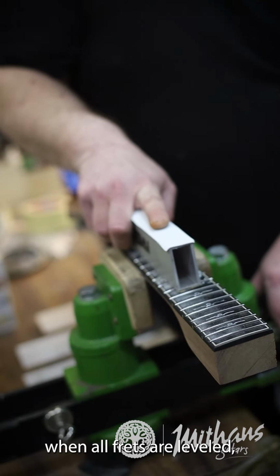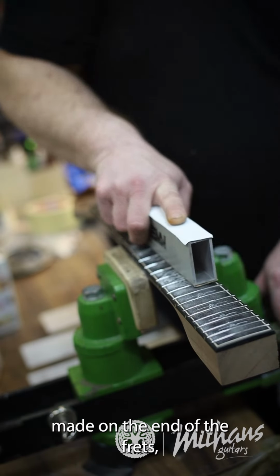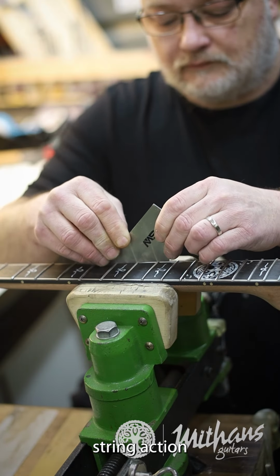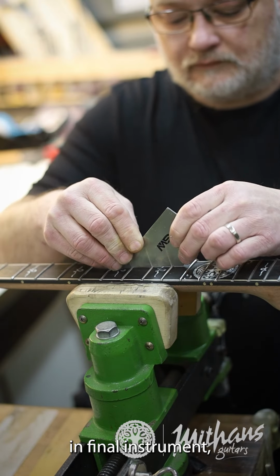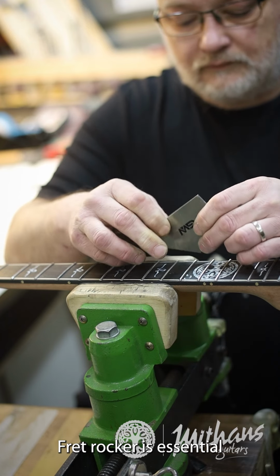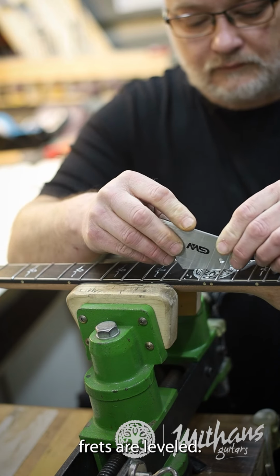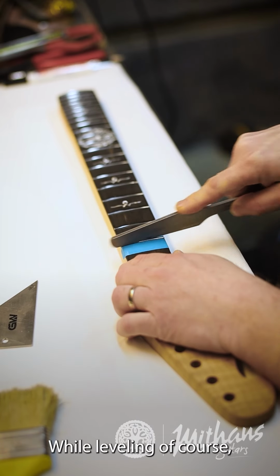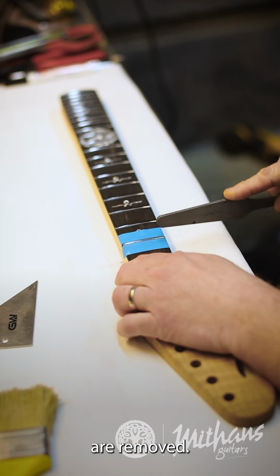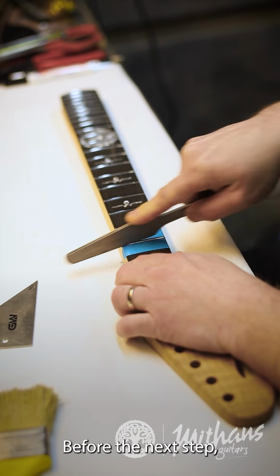When all frets are leveled, there is a fade out made on the end of the frets, which assures much lower string action in the final instrument. The fret rocker is a central part of the leveling to check that really all frets are leveled. While leveling, of course, the tops of the frets are removed. That's why we have to bring them back. This is called crowning.